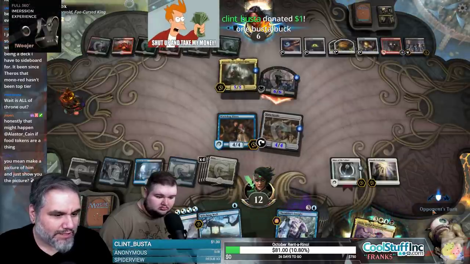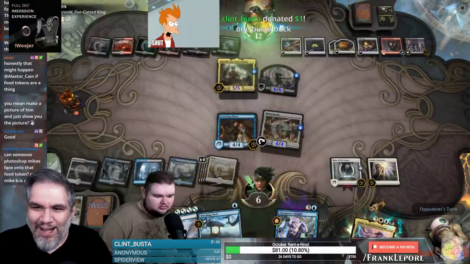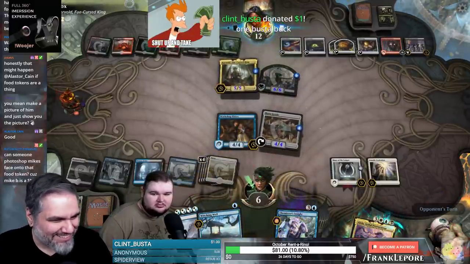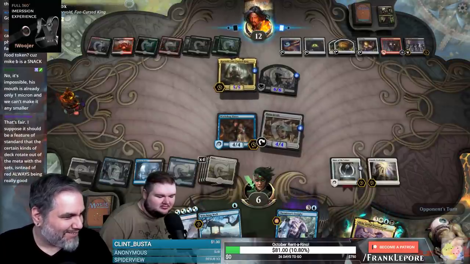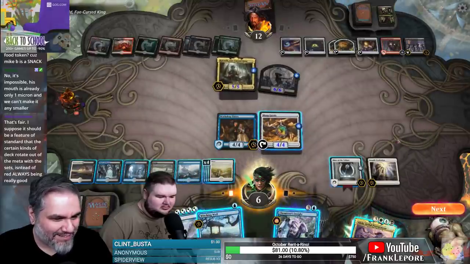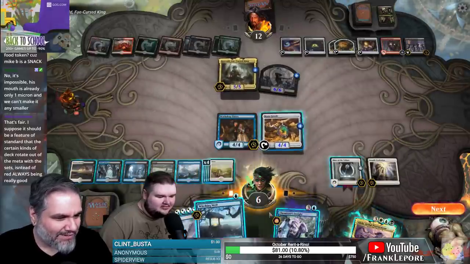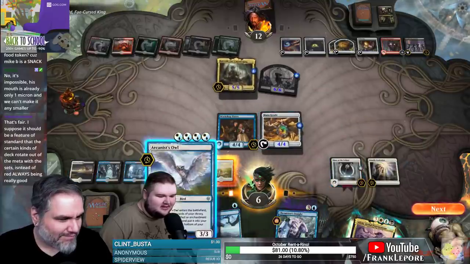Shut up and take my money. Six here. One Busta bug. Oh, from Clint Busta. Thank you so much, Clint Busta. Really appreciate it. Wow. His mouth is already only 1 micron and we can't make it any smaller. That's really too bad, man. I'm so sorry about your tiny mouth. Tiny mouth. Wow. Take my mouth. Someone photoshopped Mike's face onto the food token because Mike B is a snack? Wow. Wow.